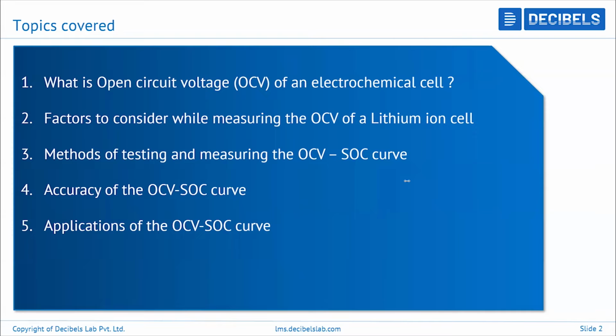Then we come to the second one. Is the OCV of a lithium ion cell sensitive to temperature? Yes, it is very strongly influenced by temperature. We will see that with another example as we proceed. Then, does the OCV of a lithium ion cell change with the age of the cell? Here again, age does have some influence on the OCV behavior, the OCV pattern. In the future slides, we will see exactly how that happens.